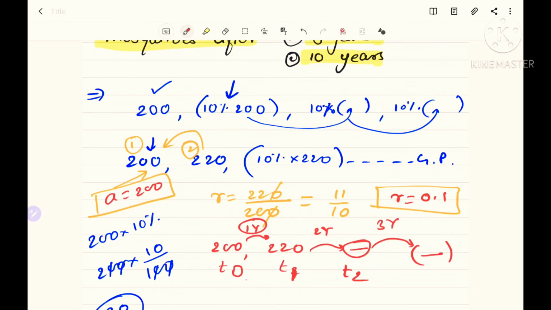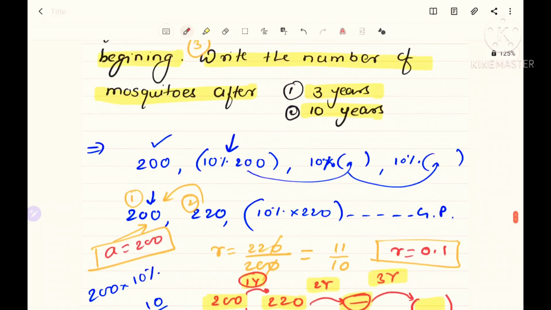So try to understand. Here I am mentioning this is the initial number of mosquitoes. Sorry for that, let me check. This is the number of mosquitoes initially present. So don't mark this as T1. This is like a T0 where we started the experiment, right? Then the number of mosquitoes after 1 year becomes 220. That is the first, T1. Then after 2 years, it becomes something. We don't want to do that calculation, but that will be T2. Then after 3 years, it will be something, and obviously, it will be T3, right?